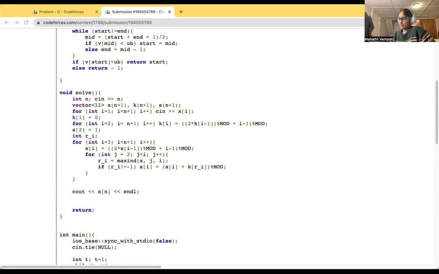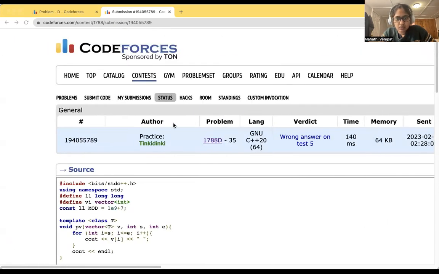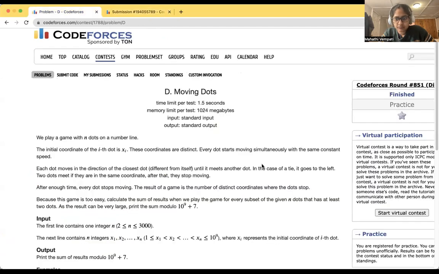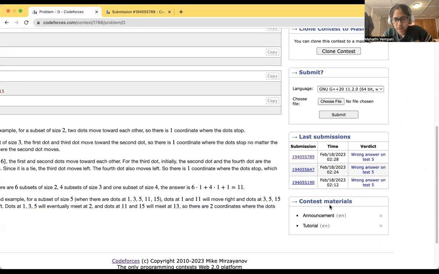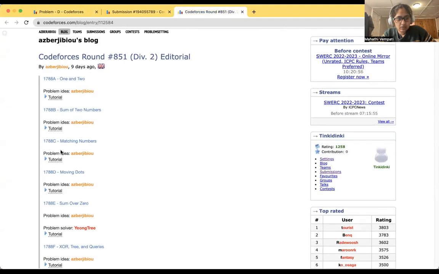Okay, that's fair, and let me check that. That is what the editorial was saying. I don't know if this really counts as debugging, taking way too much help. That's okay.